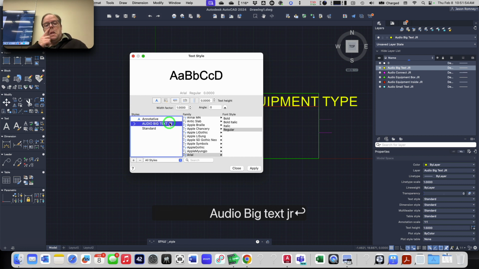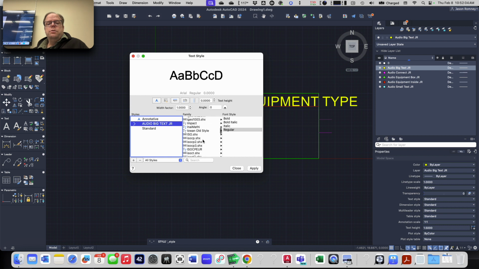Now you have some options here. There are two types of fonts that AutoCAD works with. One is the TrueType fonts that are found all over your computer and all kinds of other programs. But it also has these SHX fonts. These are fonts that are designed for pen plotters. Back in the olden times, the way that you would print a drawing in AutoCAD onto a big piece of paper is you would use a thing called a plotter. It was about the size of that thing over there. But instead of having print heads like a printer does, it literally was a robotic arm that held a pen.